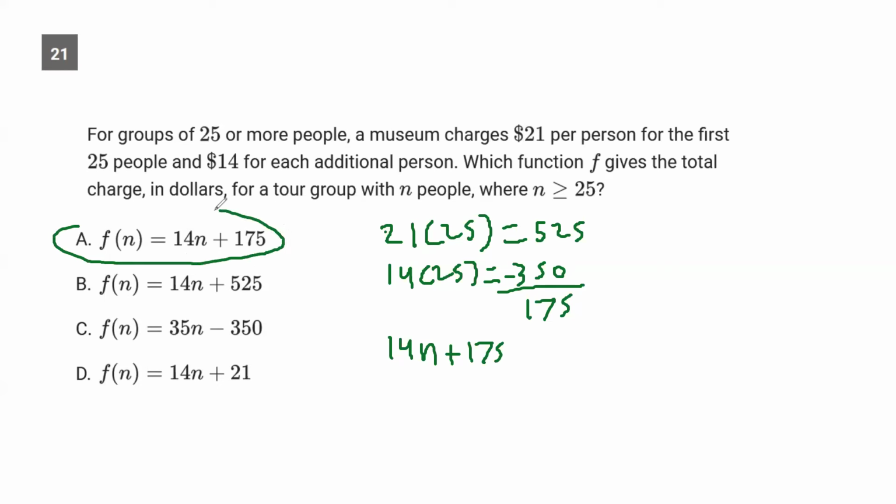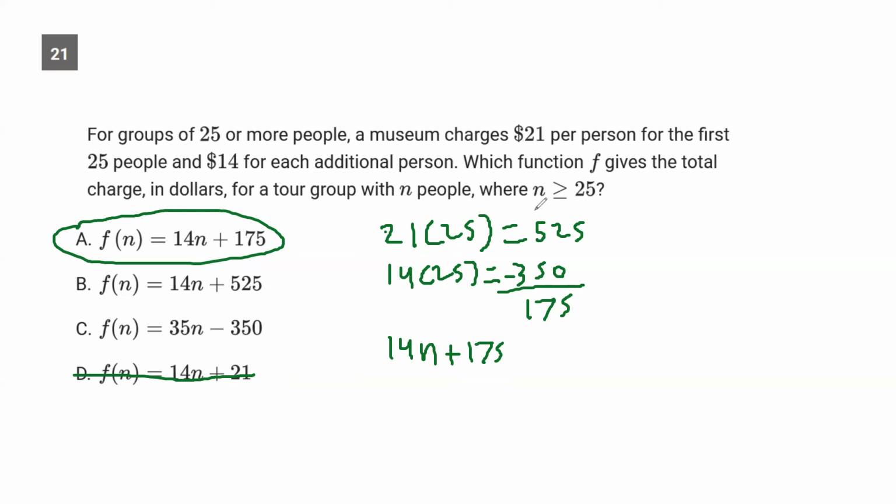Another option, right, if you feel like, hey, I can't get this equation, it's kind of a weird equation, I don't really see them in anything else. What else can I do, right? You can plug in N. So you could plug in 25 and see which ones it works for, right? So at 25, this one wouldn't work, right? And then this one also wouldn't work, C, because it would be 35N. That wouldn't give you the value you're looking for, right?